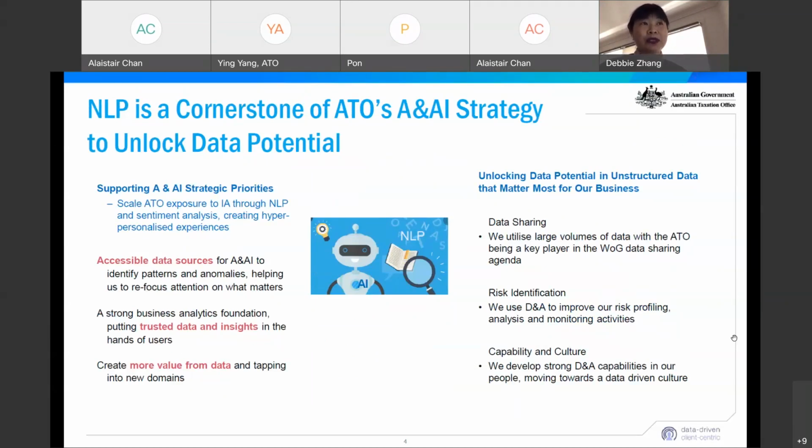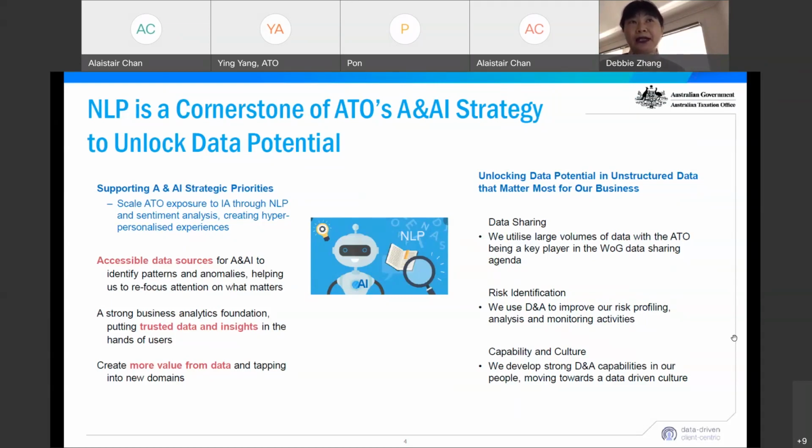We also want to put trusted data and insights in the hands of our users, and create more value from the data. Also, we want to unlock all the data potential in unstructured data. We know that there is a lot of intelligence, information, and value in unstructured data in documents.